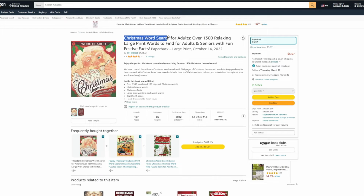Because if you have a software that you're using and you're not creating multiple books with it, you're just wasting money, because you can't invest into one piece of software and create one book from it. It doesn't make any sense. That would have been a much better pursuit than trying to focus on this one quality book that I'm publishing and just trying to stand out through virtue of quality. Because I think for the most part, it's not actually the best way to spend your time and money.